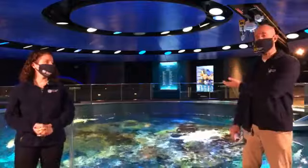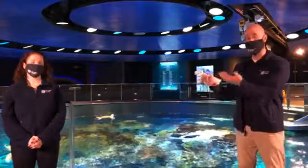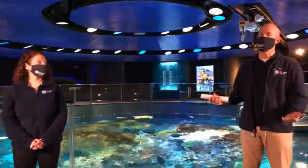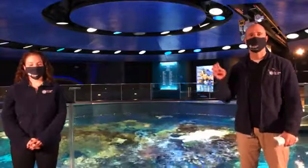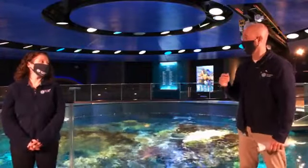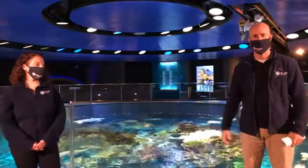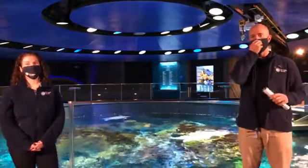And then when it comes to green sea turtles like Myrtle, their diets consist mostly of vegetation, seagrass, algae, things like that that grow in the tropical habitats that they live in. While they're eating all that seagrass, green sea turtles may also consume other small invertebrates, crustaceans living in and among the seagrass, like primarily little shrimp. But that's actually, ironically enough, how green sea turtles get their name, because eating all that vegetation turns some of their internal fat a green color. So that accounts for prey.